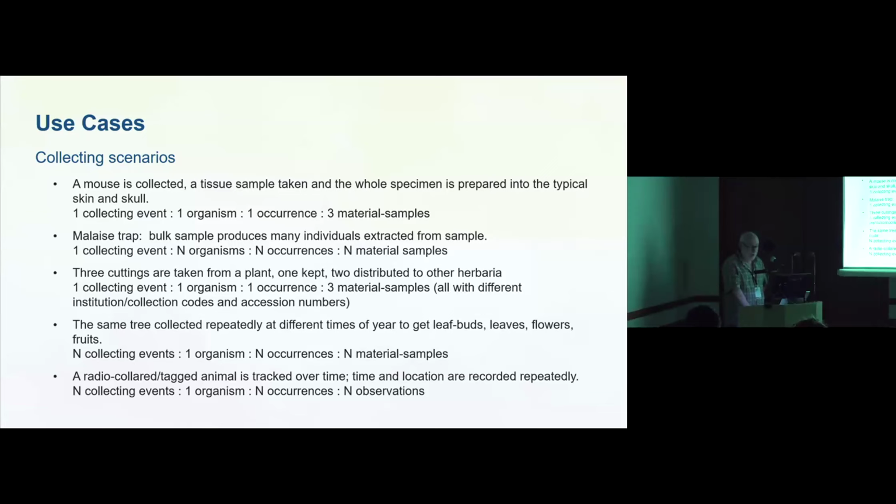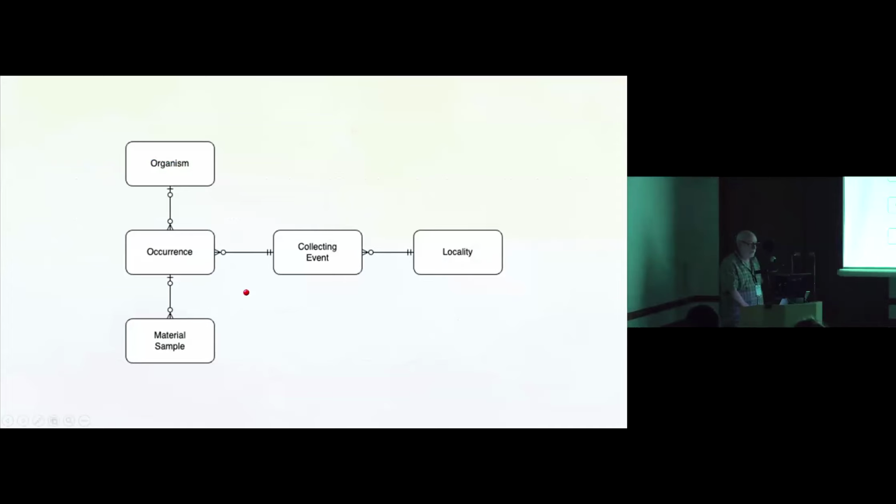Same kind of thing could happen with an organism that's tracked over time, like if you put a biologger on a turtle or a tuna or a great white shark or whatever, and track its locations over time. So in that situation, we ended up with a very different kind of relationship, where the organism could be encountered multiple times. It wasn't like in many of the collection databases, where the organism is basically encountered in a terminal event.